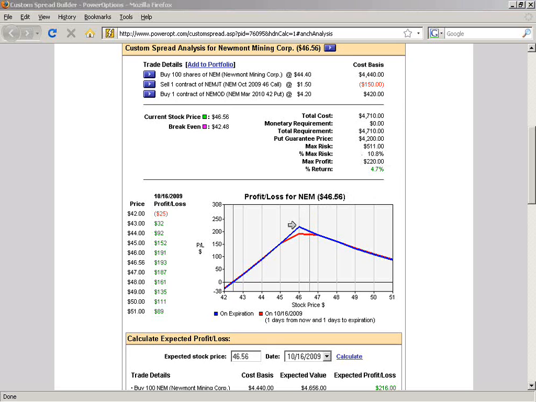Okay, so what we talked about last week, what did we remember from these other forms? Well, when you do these time spreads, when you set the put out further than the call, the return, the 4.7%, this is the maximum return we can make if the stock's trading right at the short-term strike price at expiration. The maximum risk on the position, well, we had 10.8% maximum risk. That might be a little bit higher than we want to go, but remember, we would potentially do this because we're looking for a longer-term gain on the stock.